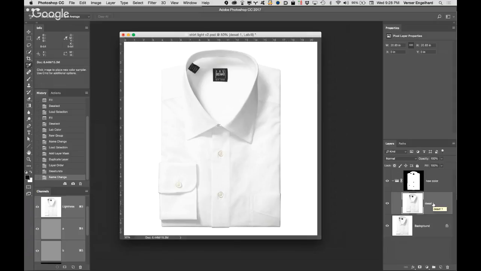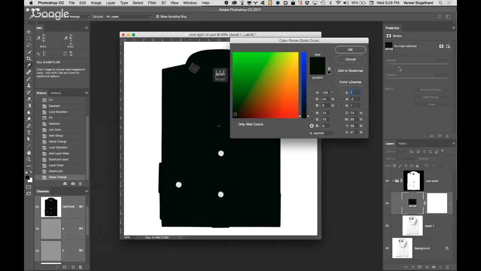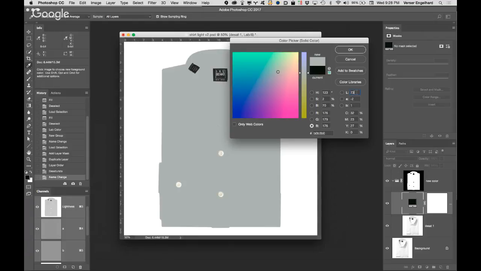We are then going to add our new solid color layer up on top of this guy. So I am going to go solid color layer. I'm going to go with that rose color again. I like that color. So I'm going to put in LAB values: 73 for my L value, 43 for my A value, and 6 for the B value.